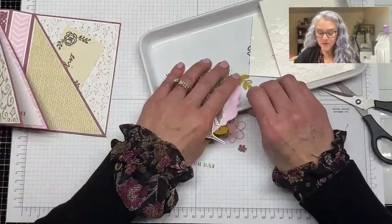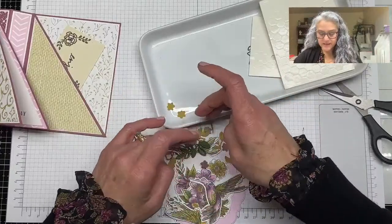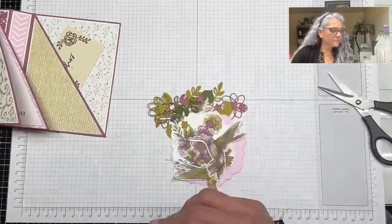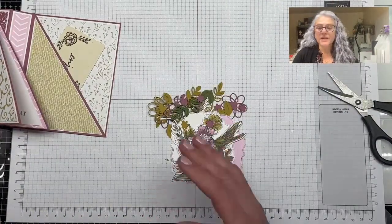Ta-da! You guys know I always have a lot of fun with this. I cut several pieces of the dies that come here.